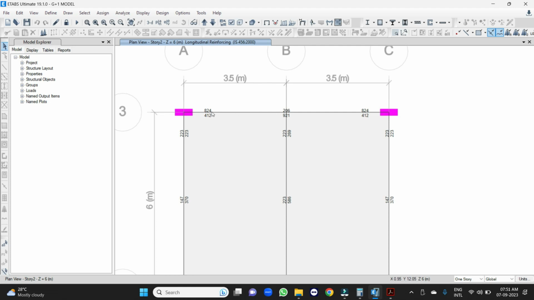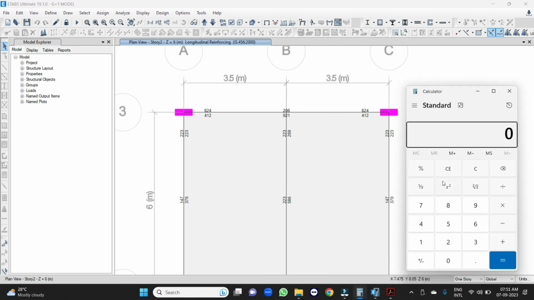Based on this result we can provide a minimum reinforcement of 2-16 through, which means 400 mm square as through reinforcement, and we can provide 3 numbers of 16 mm dia as extra reinforcement, which means you are providing at support 5 numbers of 16 mm dia, which gives 1005 mm square, which is more than 824 mm square.